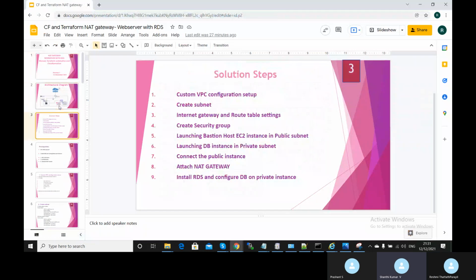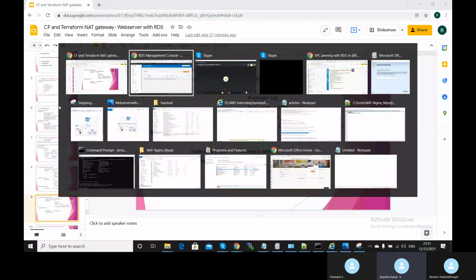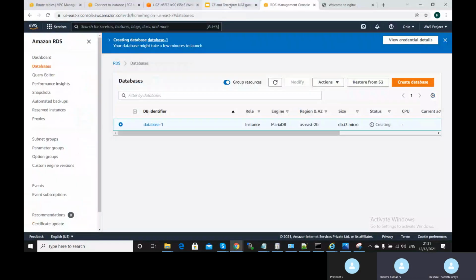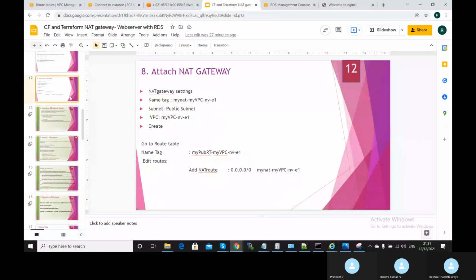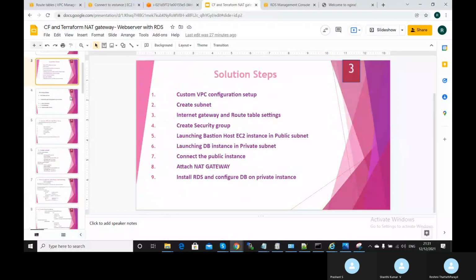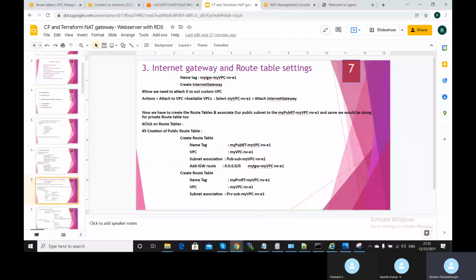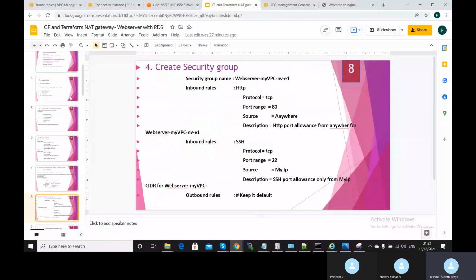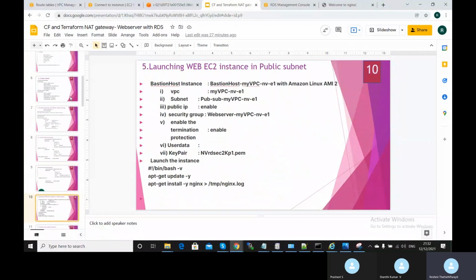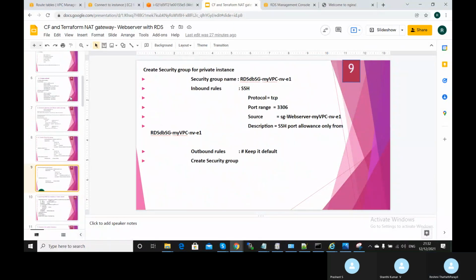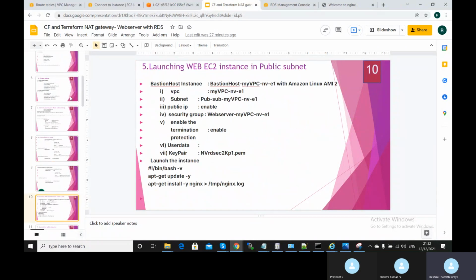Okay, meanwhile, just walk through the slide, whatever you have done. Created VPC subnets, then gateway associated with public subnets and NAT gateway associated with the private subnet, then security groups, then EC2 instance launched in the public subnet and configured for the Nginx set.